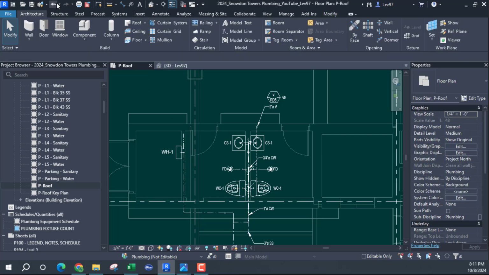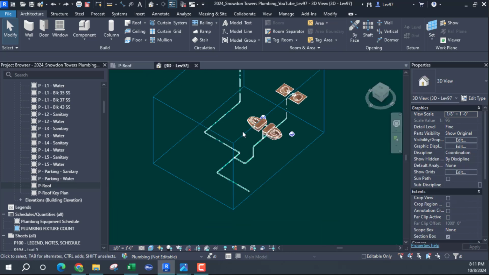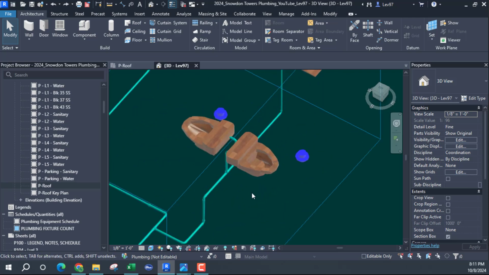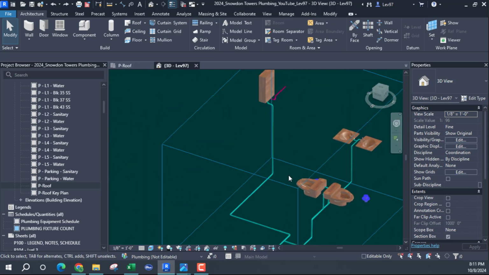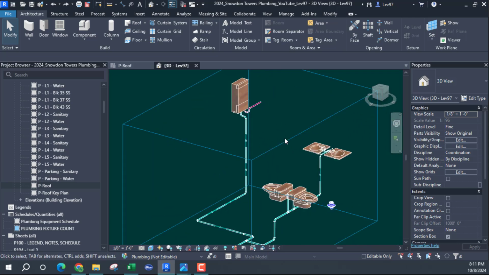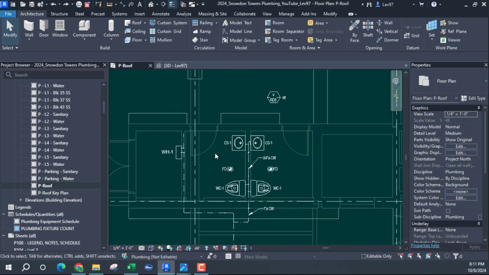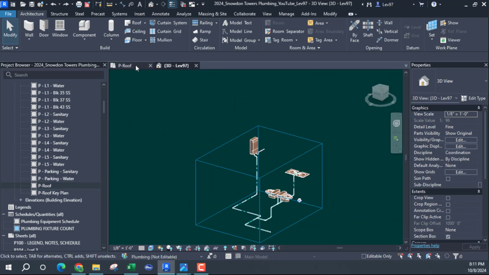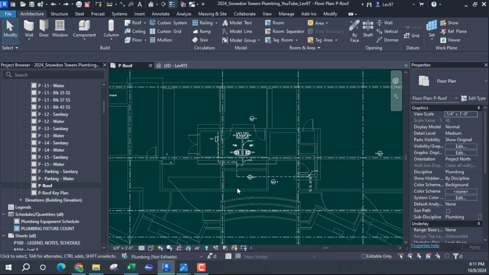So I'm going to undo this. Undo, undo, undo. Okay, so let's go back here. Okay, that's undone. So I'm just saying that it's important to be able to look at your 3D space and in your mind, and vice versa when you go into your 2D, right? And when you look at 3D, you have to know where you are and where this is in the section also.